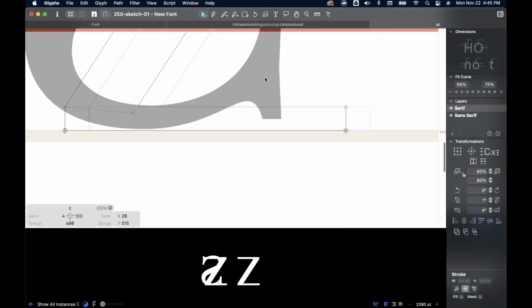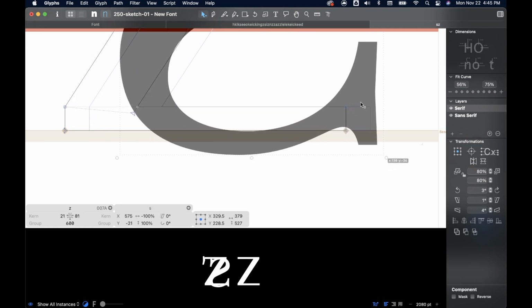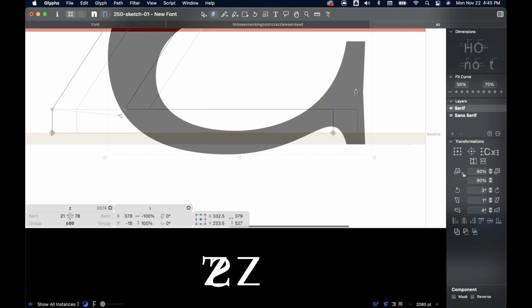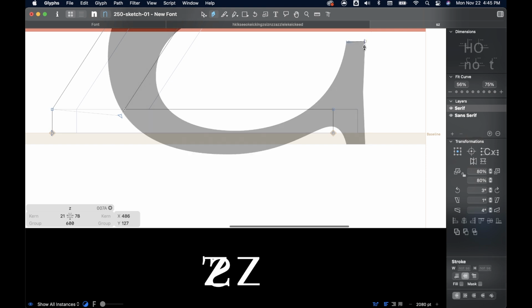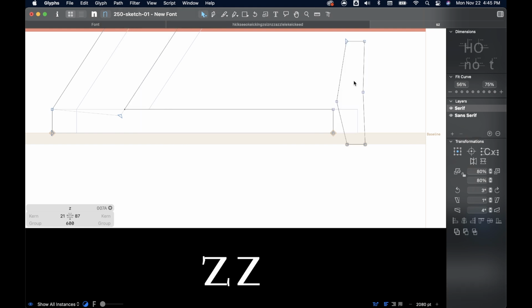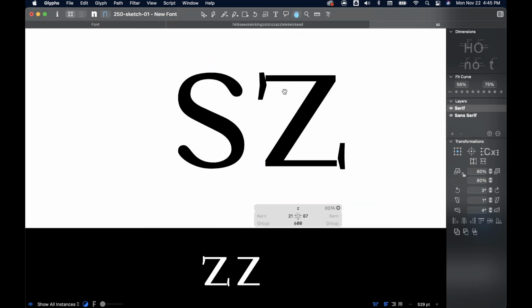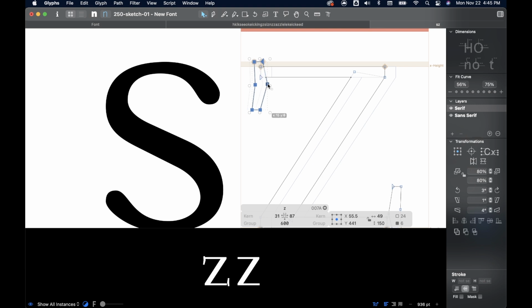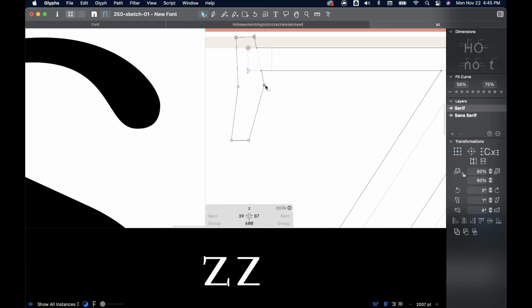I'll go ahead and I'll do the same with the bottom one. I'll just get him in the ballpark here. We'll draw all these points. Maybe somewhere in there. We'll make sure they're where we want them to be by matching this serif. And then we can delete our S. With those in place, all we have to do is move them around and get them to work on this lowercase z where it needs to. This little dimple here probably needs to come up a little bit.